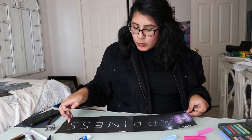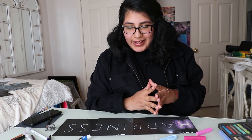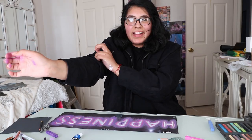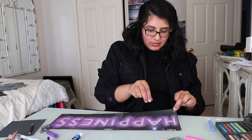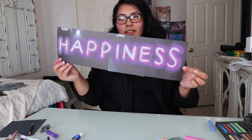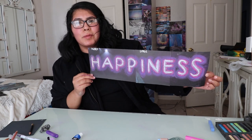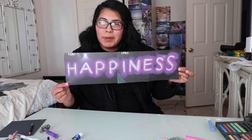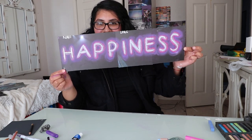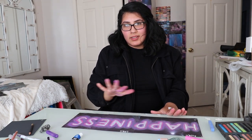For the next letters, I'm going to attempt a different color order. Yeah, let's see how it turns out. I'll be right back. I'm gonna do this off camera. I'm back. And the finished product looks something like this. Ta-da! Oh, on camera it kind of looks nice. Up close it doesn't. I tried my best to make a happiness purple neon sign. And here it is. Alright. Now on to the next drawing.